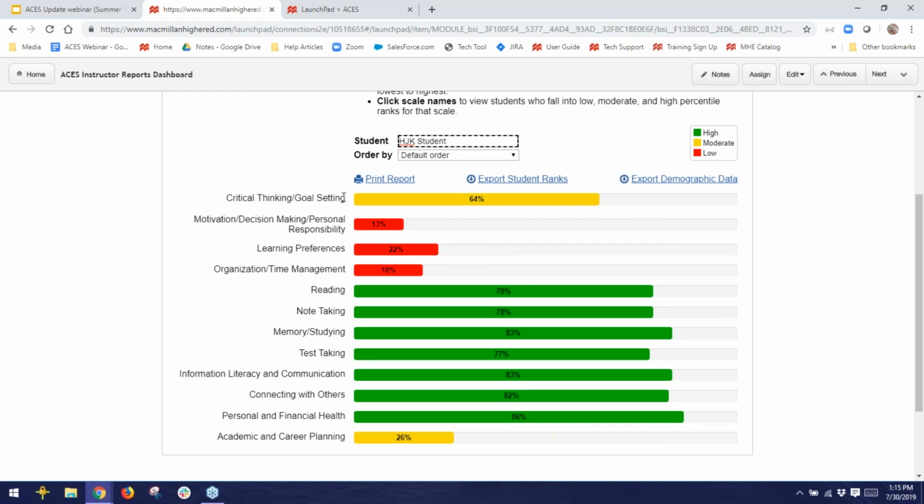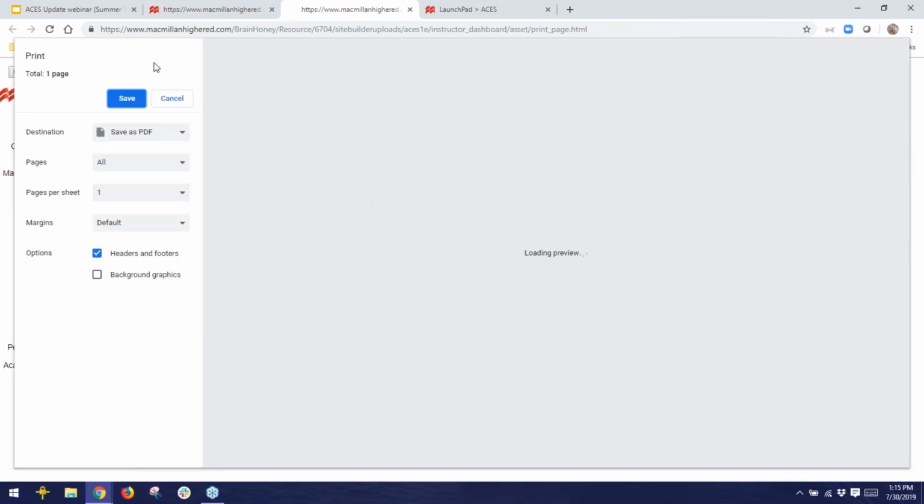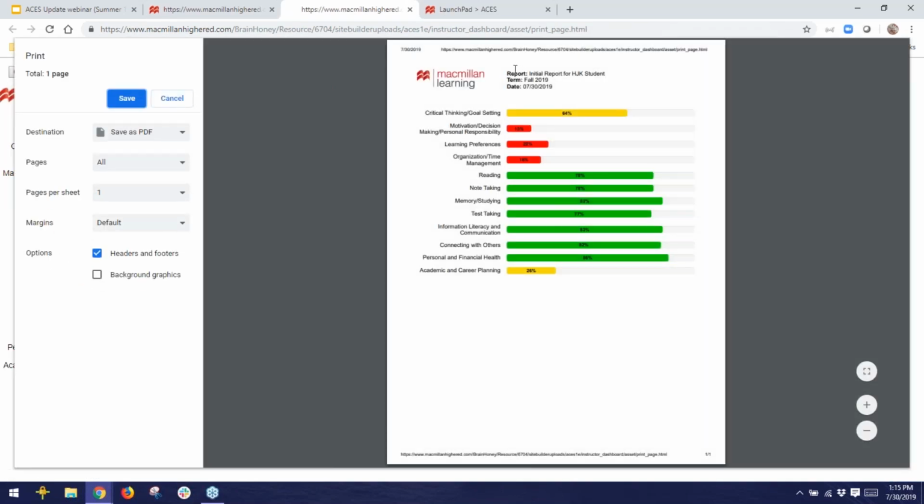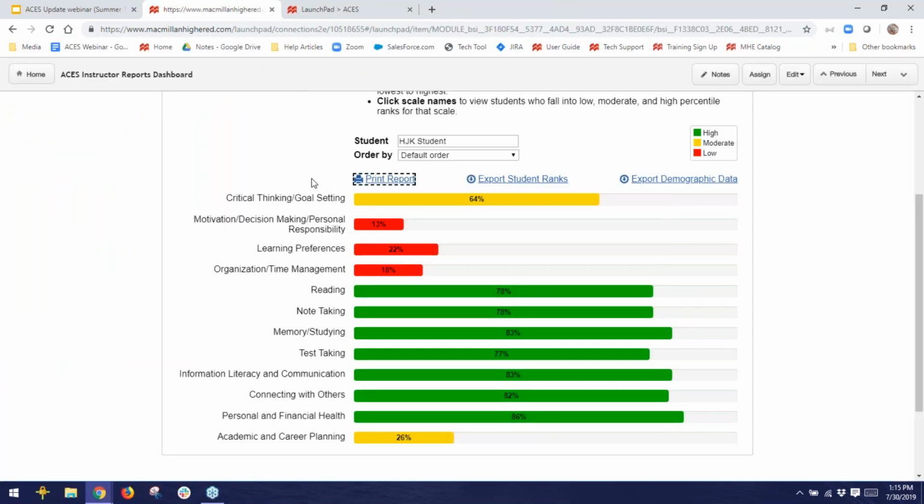And another improvement is worth noting with our print options. So as the instructor, now when you print this out, it tells you which report in specific you're printing out. We didn't have that information before. It includes the term and the date you printed. And additionally, if your students print out their own scores, it will have their name printed at the top, which we didn't have previously and made it tricky for students who maybe brought a physical copy of it to class. So a really good improvement there.